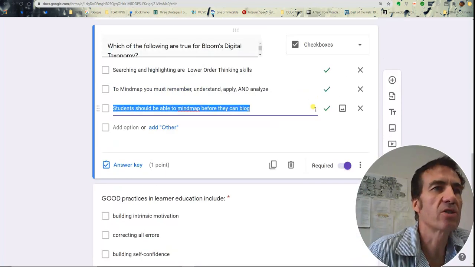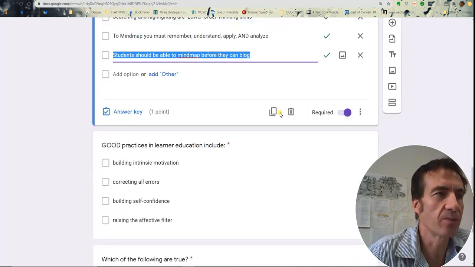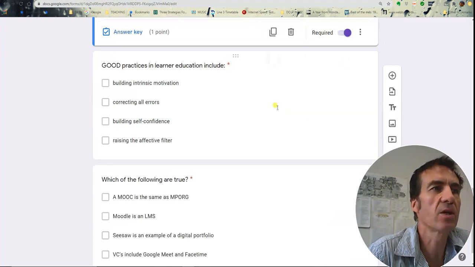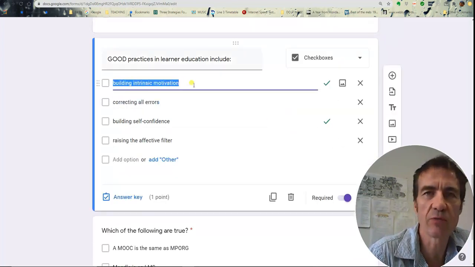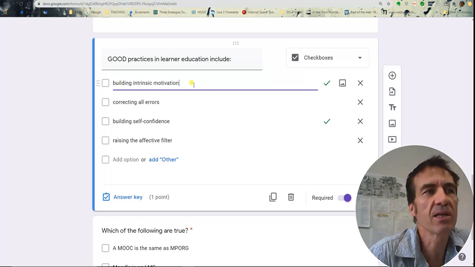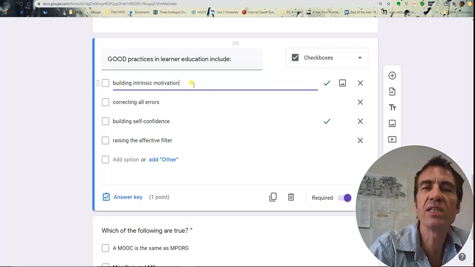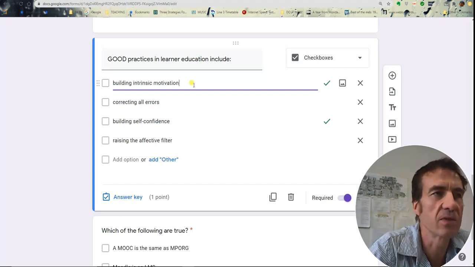Which of the following are true? Right, so they're all true. Good learner practices in education. Building intrinsic motivation, giving learners a reason to want to learn. It could be automatic, just because they love your class, they love the games, or it could be something they have themselves, a reason to be there for themselves.